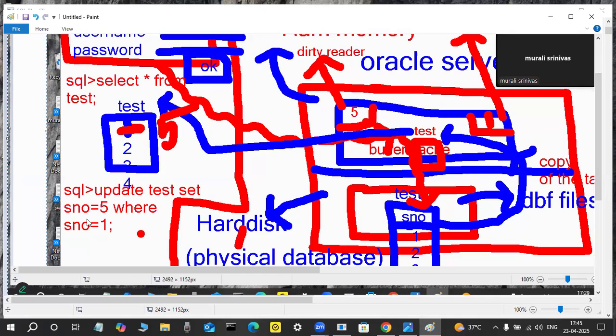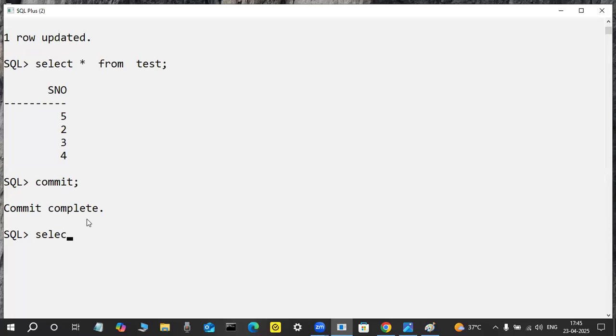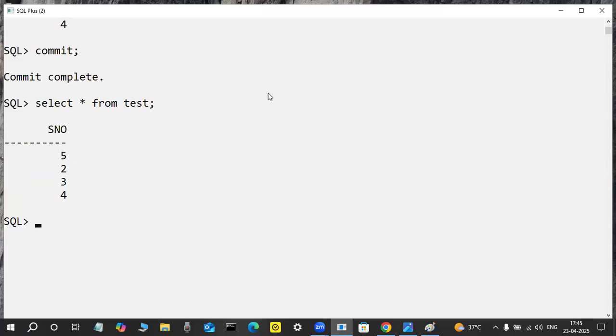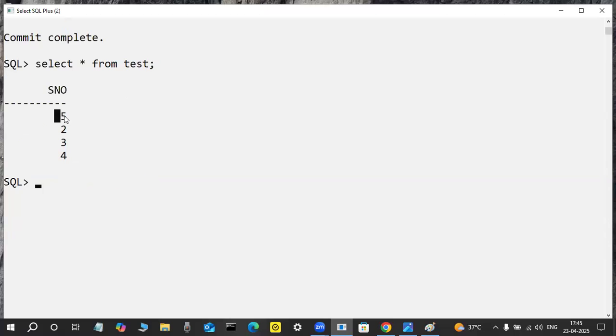Very good. Here, observe here. Select star, now from the memory area into the client tool. Up to now, okay. But what is my doubt? Now the 5 is available in the disk only, even in the physical database. Now I want to cancel the transaction, or roll back. What happened? Possible or not possible? Anybody guess it logically. A first-time newcomer guessing is great. An experienced person having an idea.